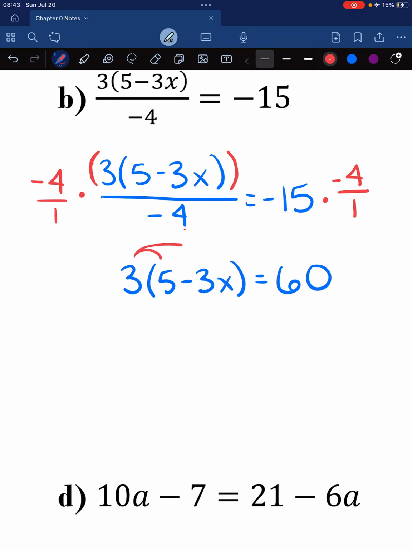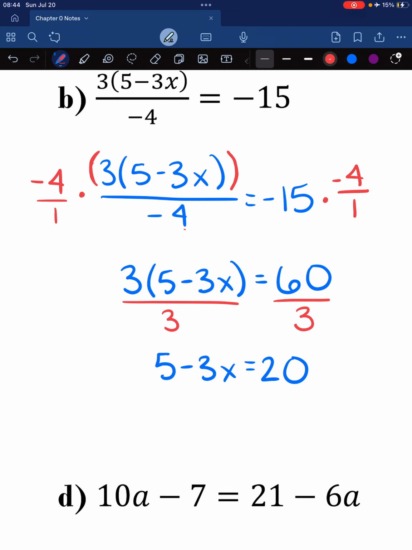Okay, and on the last problem, I distributed the number on the outside. But if I look ahead, I can see that I can easily divide both sides by 3, and I don't end up with a fraction on the right side like I did with the previous problem. So that might actually save you some time. Instead of having to distribute, let's get rid of that 3 first. I'm going to divide both sides by 3. It does not affect what's inside the parentheses. I like to think of it as being protected by the grouping symbols. The 3s are just going to cancel each other out. I'm left with 5 minus 3x equals 20.